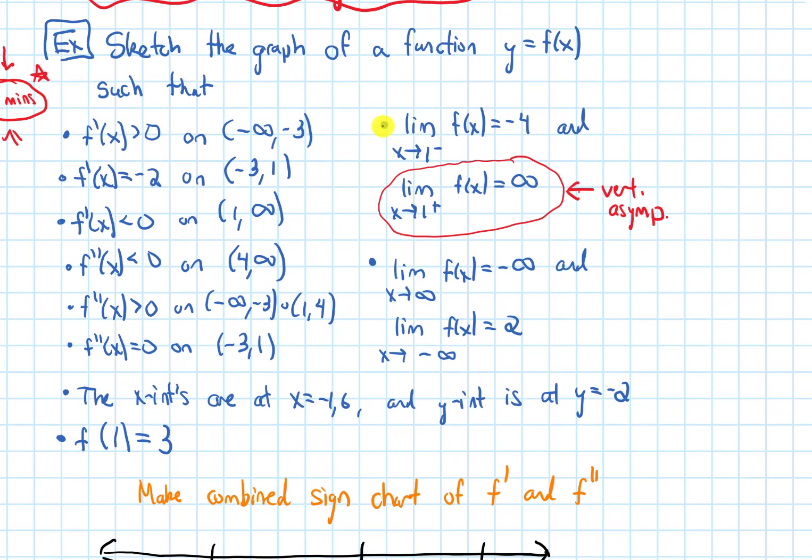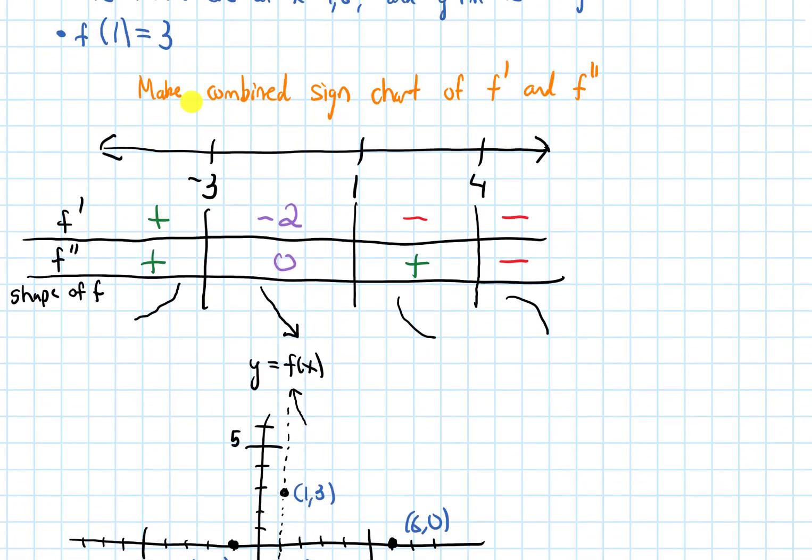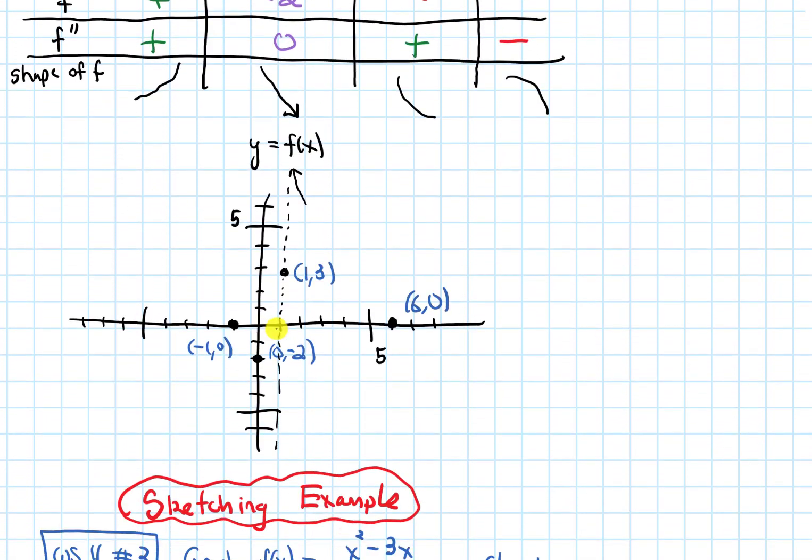All right, and then the limit as x approaches 1 from the left needs to be equal to -4. So as you approach 1 from the left-hand side, the y values need to get close to -4. So I have this point here at (1, -4). I need to put an open circle there because I already have a closed circle when x is 1. It's up here at the point (1, 3). So this hole is going to be at (1, -4).